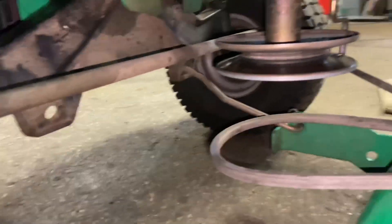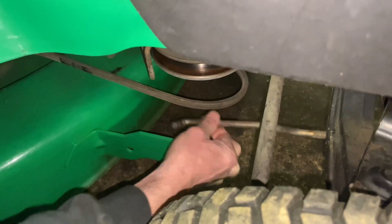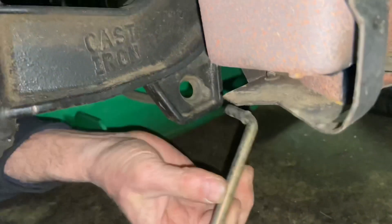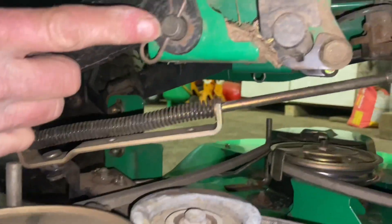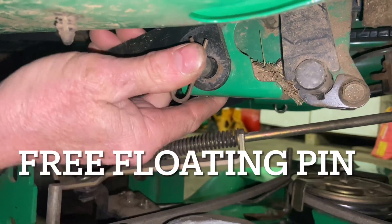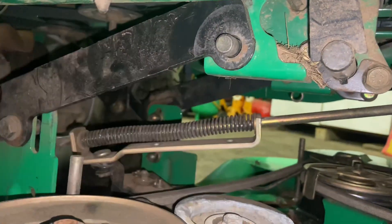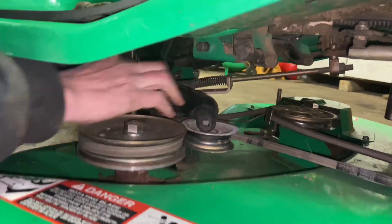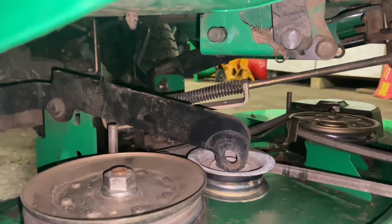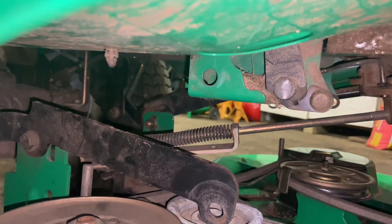Going around to do the other side now. Pull pin, washer. I'm going to lift up on the deck a little bit just to put less tension on it, and we're going to take this out of the front here. We have a pin up here — this pin is a free pin, which means it's just in there and you have to take it out. It's not like the newer machines. Take the pin out, lift up the back of the mower deck a little bit, and then you'll be able to pull this out, and then it drops down. Be careful you don't pinch your hands when you put the mower deck back down. There's a pin here that I always take out so you don't lose it when you're driving your machine around.